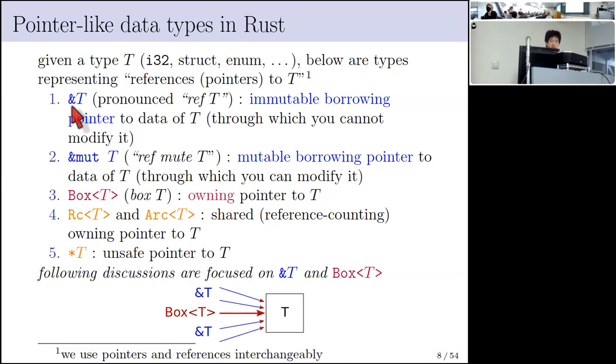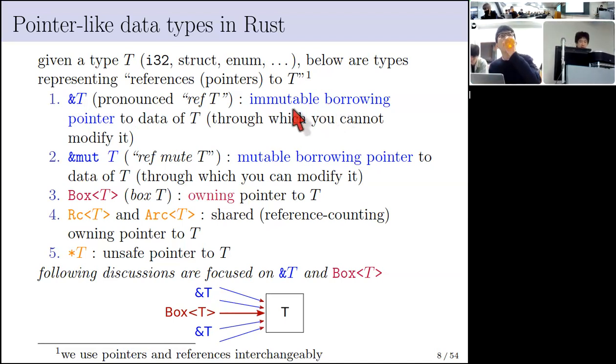The simplest is ref T, written by having an ampersand in front of T. This is a type representing a reference to T. More specifically, it is a borrowing pointer, a borrowing reference, not an owning pointer. And by default, it is an immutable pointer, which means that you cannot modify the underlying data through this reference.